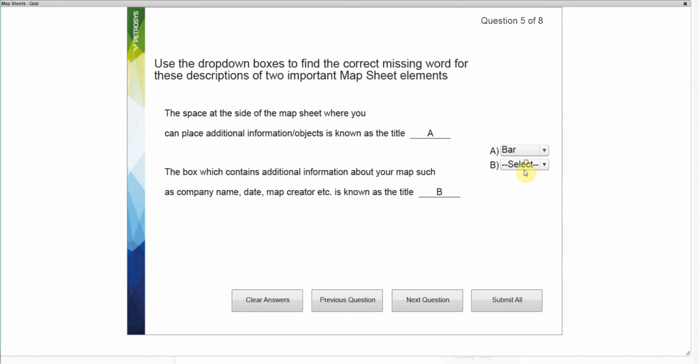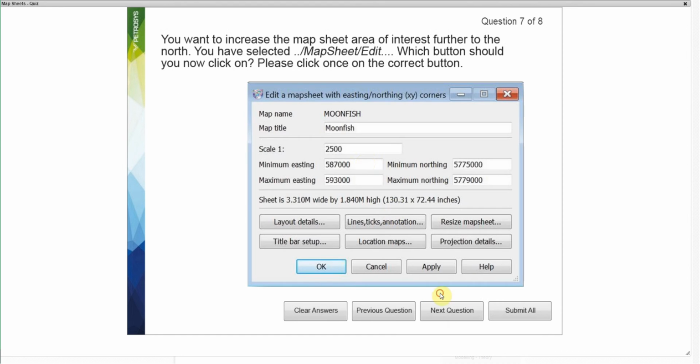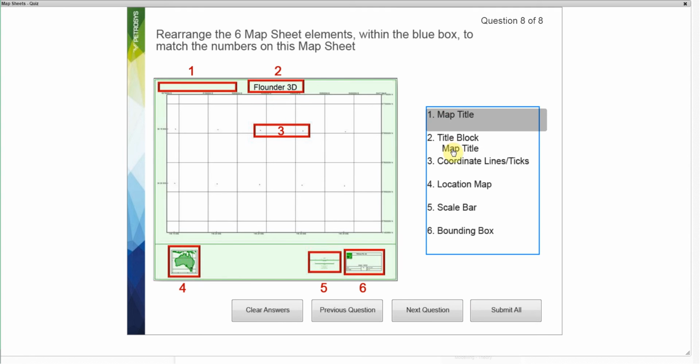Okay, now I'm going to mute the audio just now, and I'm also going to answer these questions very quickly, so I'm not going to spend any time going over the correct answers. Just to give you a feel for how you would do a quiz, let's just answer these questions very quickly. Now there's a series of true false, some multiple choice, some drop down boxes. There's also some areas where you click on the right point of the map, and also some ones where you rearrange certain lists to get the correct answer.